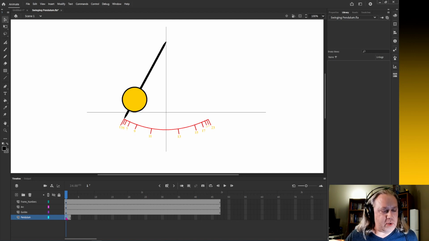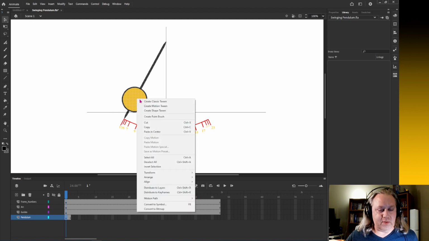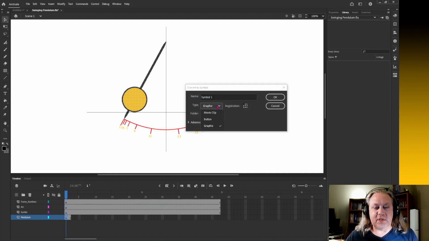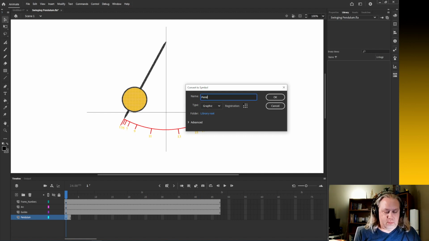So what we can do is click on this frame and you can see it's going to select all of these objects together. Now I can right click on this object and come down here and say convert to symbol. The keyboard shortcut for that is F8. When I convert to symbol, yours might be set to movie clip, but we want to make sure this is set to graphic, because we just want to create these drawings into one graphic, sort of like packaging up so that we can manipulate it all at once. I'm going to name this Pendulum.